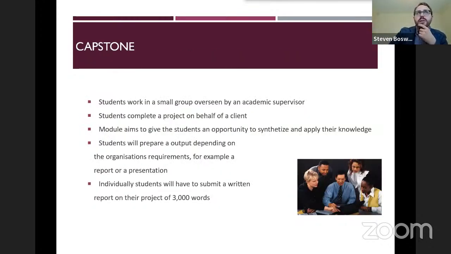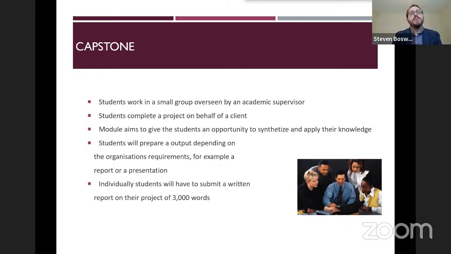The capstone project, which I alluded to a few moments ago, is one where a student will work on their own or potentially with other students in a small group overseen by an academic supervisor. It is a project set up with an outside organization where they need a particular piece of research-based work done. This is done on site, not necessarily literally on site, but working with the people in this outside organization. Students prepare an output suiting the organization's requirements as laid out up front in setting up the project.